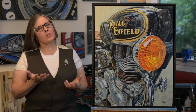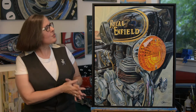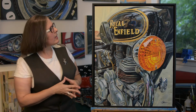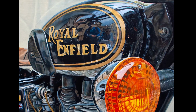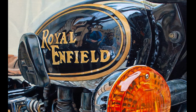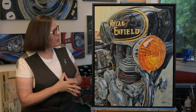There were a few things that drew me to it. First of all was the heat signature, the heat tinting on the pipe. Looks like a rainbow to me. The bright light, obviously, it's right in your face. And really cool was the reflections in the gas tank. The rain had made it kind of clean, and so you could see the buildings. There's a photo of myself taking the photo, my husband probably looking for directions on his phone where we're going next. It was quite a challenge to paint.